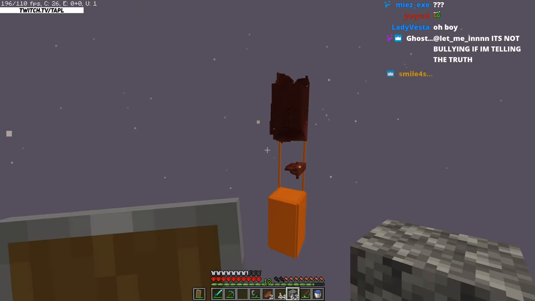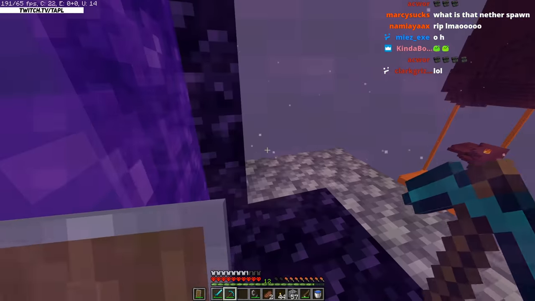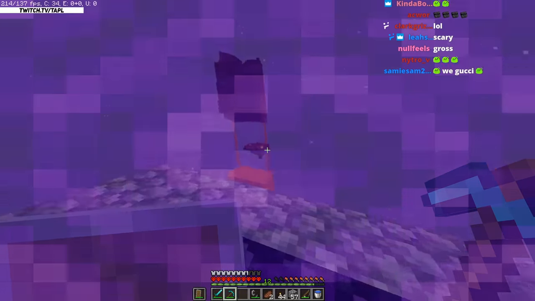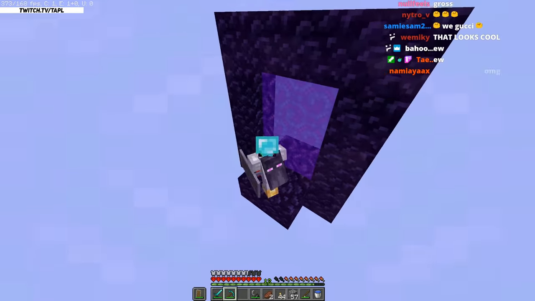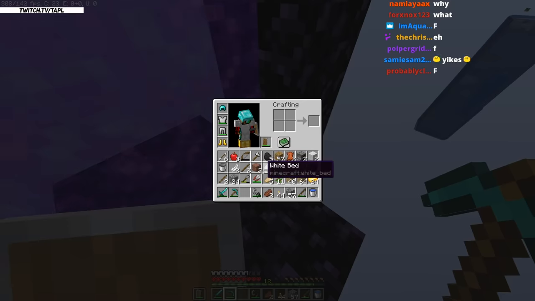What? Okay, I swear if it teleports me somewhere else. If I go back, I don't like this place. Dude, this is a cursed spawn. What? I'm back here again. Nether's hitting differently, chat. Oh my goodness.